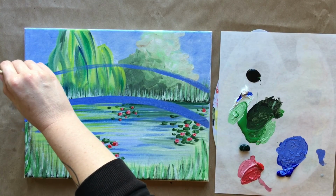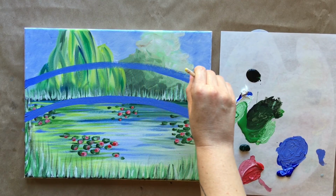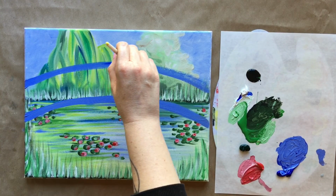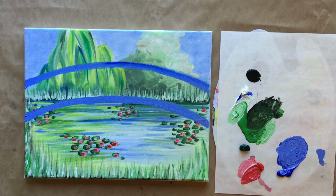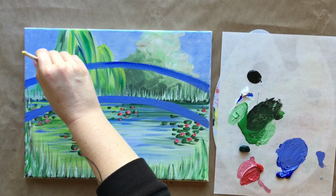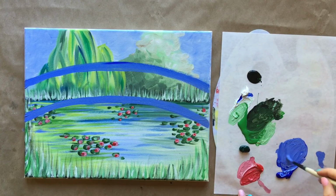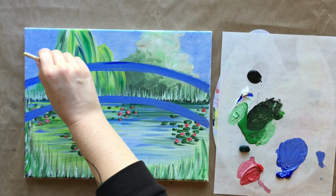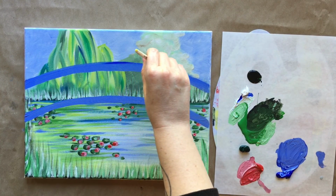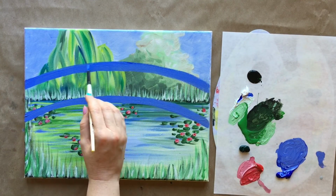Nice. You just want to go back over and thicken it up to be a nice, thick, medium blue line. Doing my best to straighten it as I go. See the whole picture.